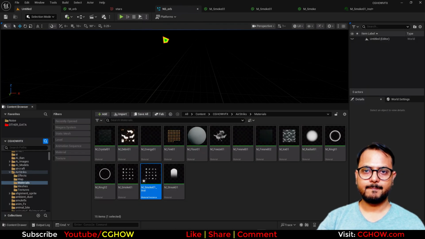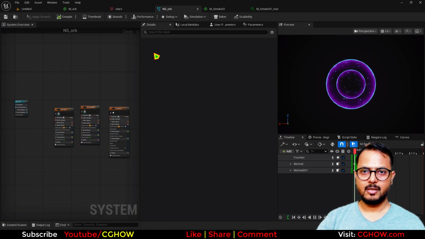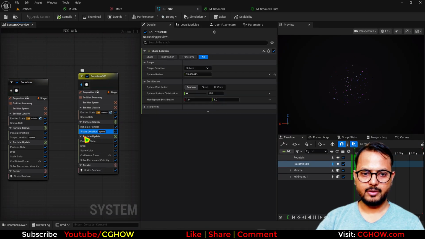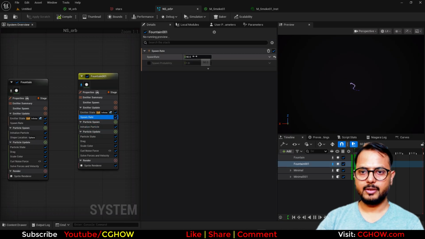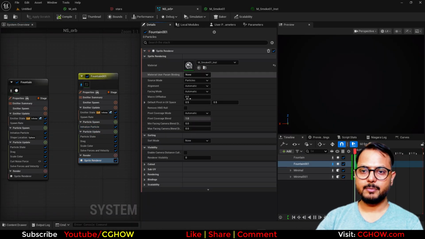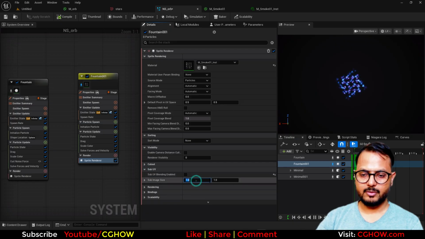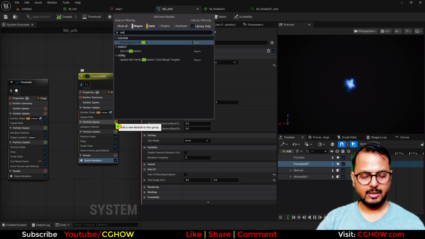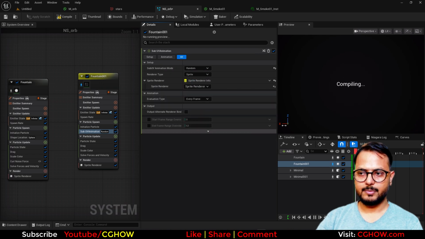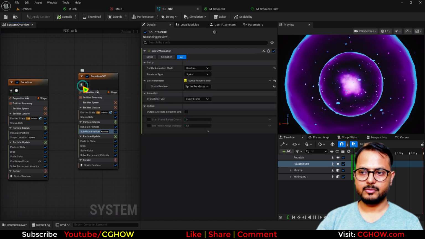So I'll just browse this, and inside the Niagara, it should not crash. So now here I'll just duplicate this fountain, and I don't need this sphere location, and I don't need this much of particles, maybe 5. No curl noise, and size maybe 150. Then I'll use that material here. This is 4x4 sub-UV, so 4x4. I'll take animation here, make this random, and use sprite render. So you can see how it looks.